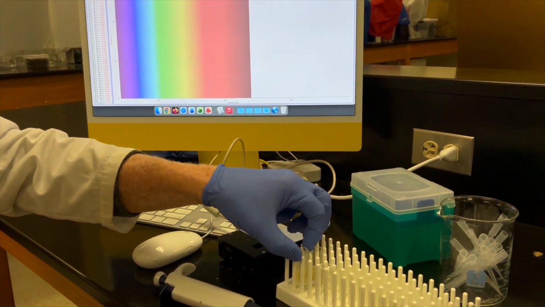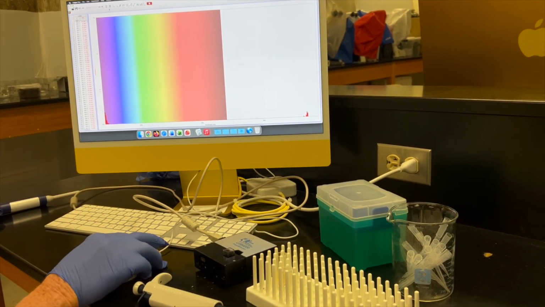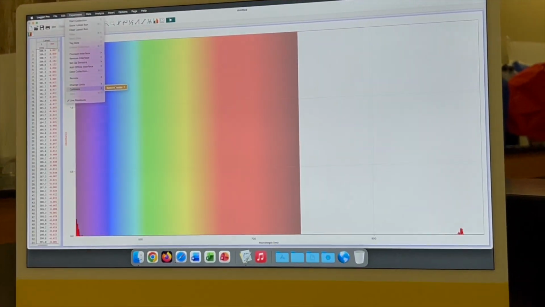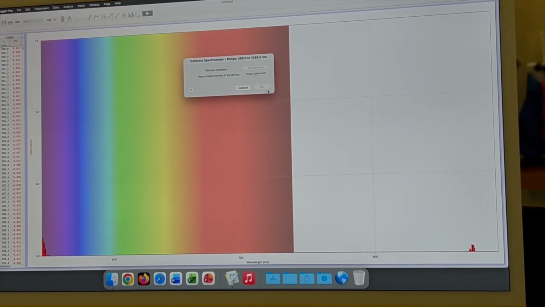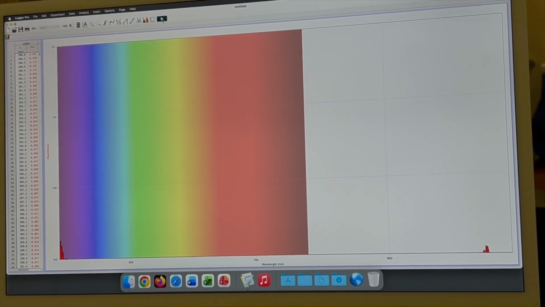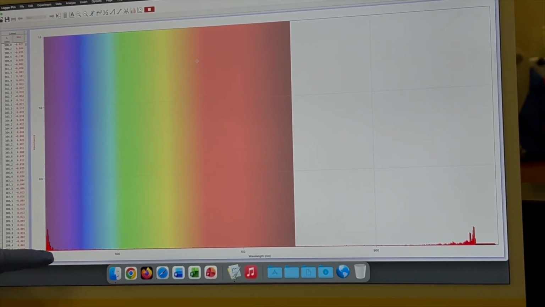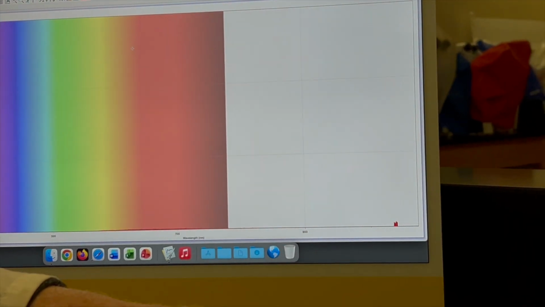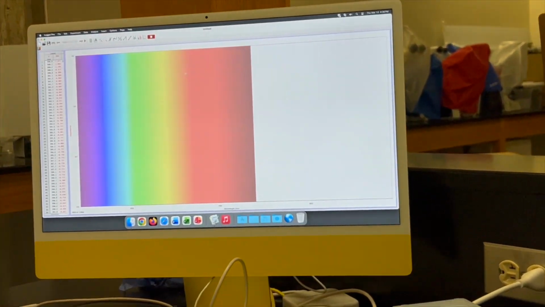Now I'm going to put it way over there. All right, I'm going to take my sterile broth, put it in, and we're going to calibrate it. We'll go up here, go to experiment, and calibrate spectrometer. I just used it, so we'll skip the warm up and finish calibration. And press OK, just for fun. I always like to click it to make sure that our calibration is correct. We can see again a little noise here, but everything is zeroed out. Now in this case, I'm not going to change anything. I'm just going to take this off and put in our unknown culture.